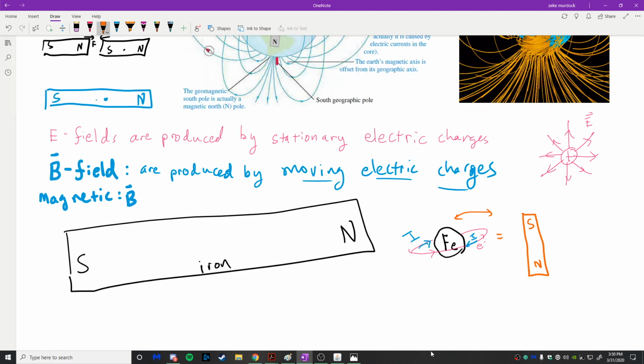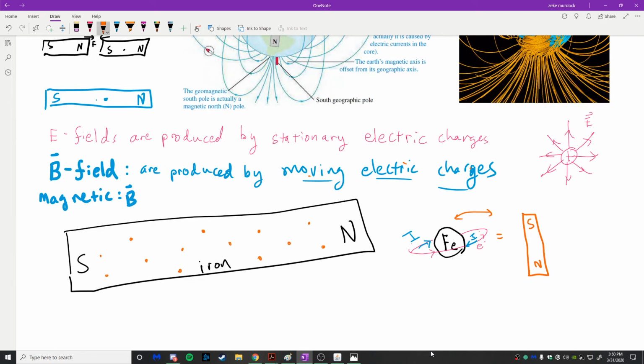The flow of current, moving electric charges, is what produces magnetism. This is an individual iron atom, and we're looking at just one electron flowing around that way. It produces a current in the opposite direction, which produces a magnet that looks like this. Now imagine that this object is full of all kinds of little iron atoms. The number of iron atoms in here is absolutely extraordinary, so I'm not going to draw every single one of them, but I'll draw a few dots to represent what's going on.